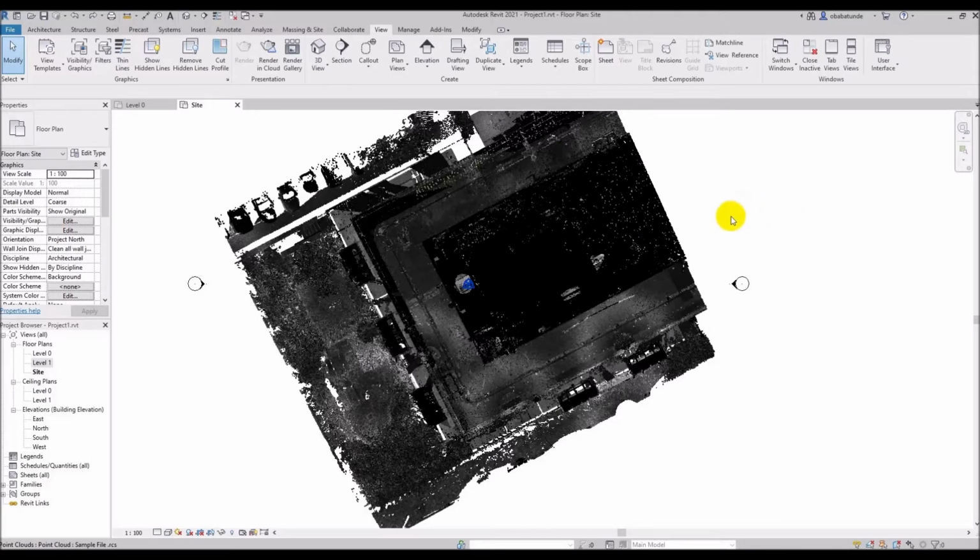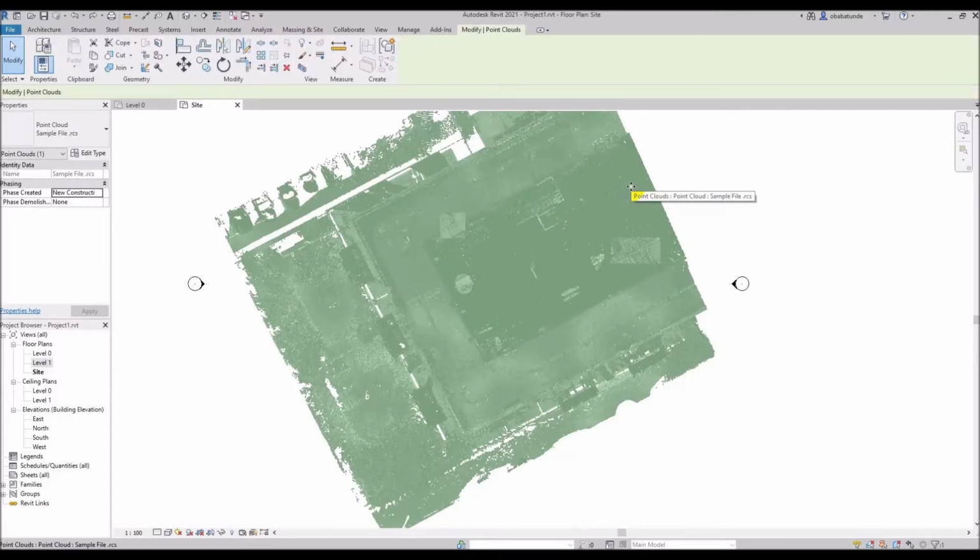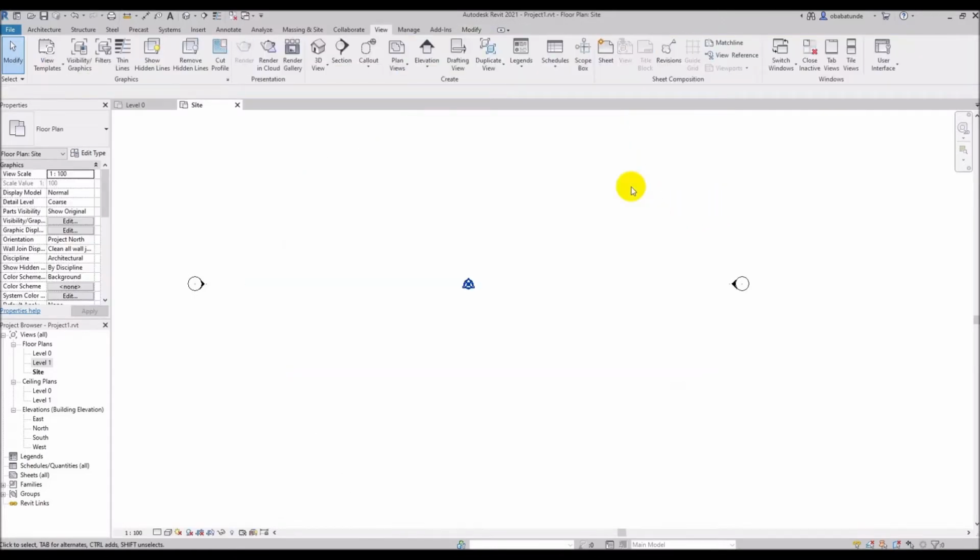So we're now going to look at how to assign coordinates to our project. Let's see how this works. I'm going to delete the point cloud from Revit by just selecting it and hitting the delete key on the keyboard. I want to be able to specify my coordinates at a point close to the origin in Revit by typing or copying in the values.